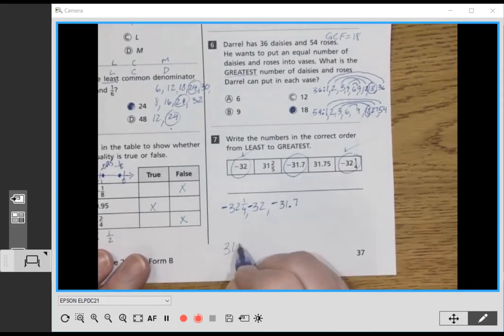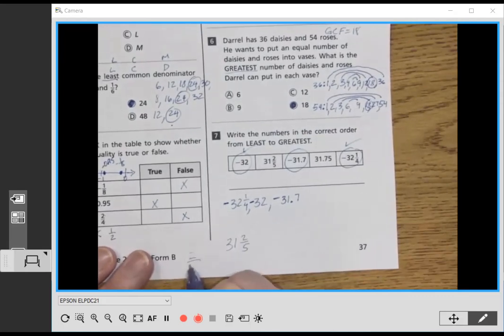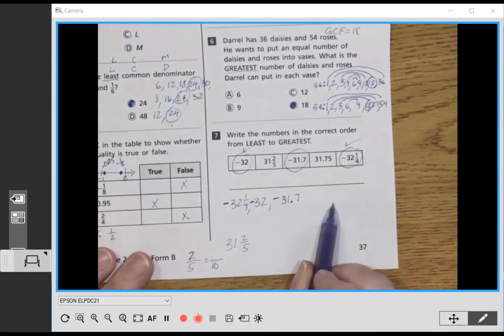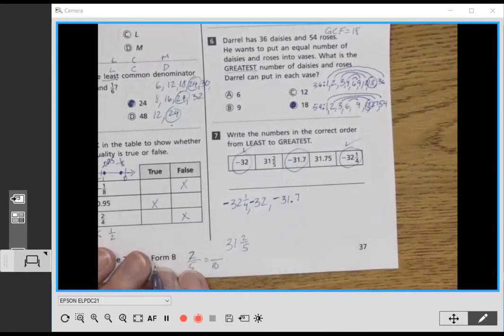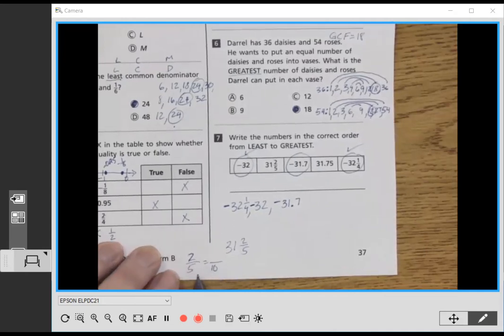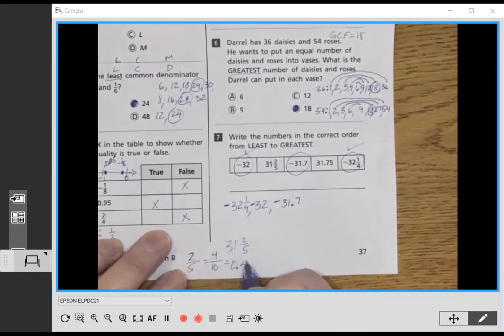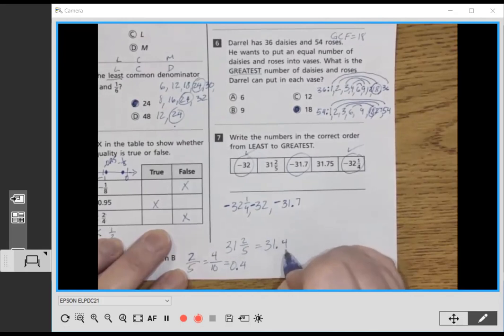If we think of 31 2/5, we can easily change 2/5 into tenths, because our decimal place values are all factors of 10: tenths, hundredths, thousandths. If I want to make this into tenths, which I do, what happened to my denominator? It was doubled. So what do I need to do to my numerator? It needs to be doubled, which will give us 4. So 4/10, if you read this fraction appropriately, and its decimal equivalent appropriately, 4/10. So this can be written as 31 4/10, 31.4.